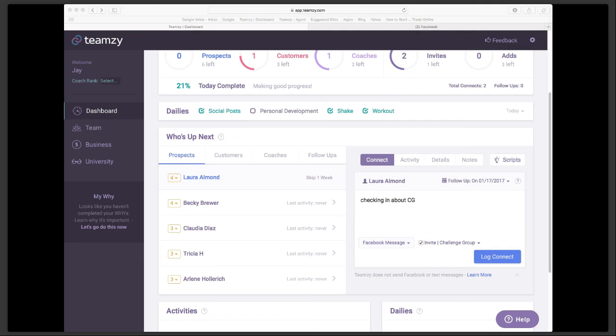Sharice, okay, can you edit or add more to the dailies bar? No, that is an awesome suggestion. It's something that we've been getting a lot of. I have brought it to our development team's attention, and they are actually going to work on that, talk about how we can get that built in the future for you guys, okay? So some sort of an option to either include more. Go ahead, Sharice, do me a favor. Drop me an email when I share my contact information and let me know what would be ideal dailies for you. What would be a really great suggestion? Any of you, okay? If there are specific dailies that you wish you had on your dashboard, go ahead and share it with us. I'd love to bring that up at our next development meeting, okay?